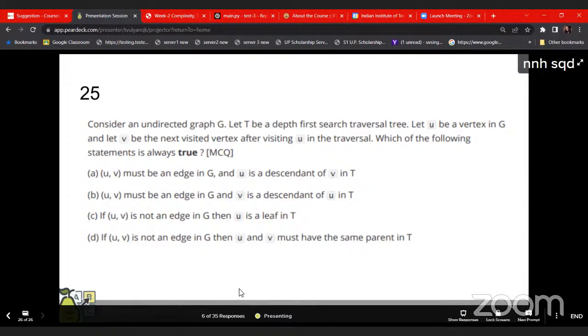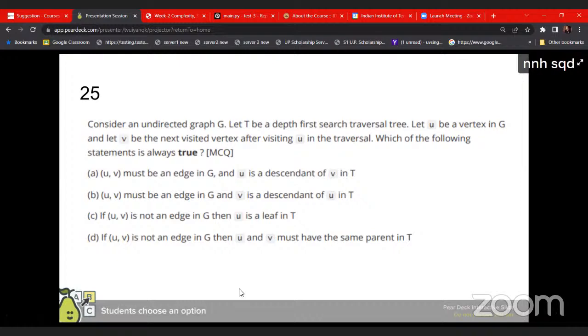Here, leaf means the last node, after which you cannot traverse further. That's called a leaf.